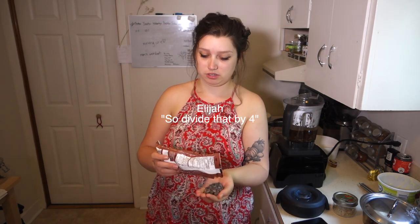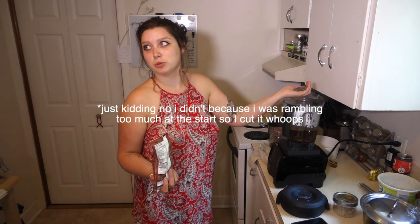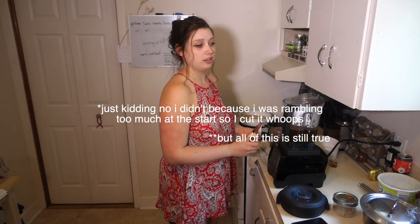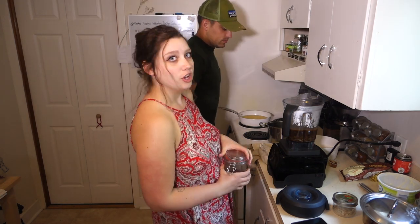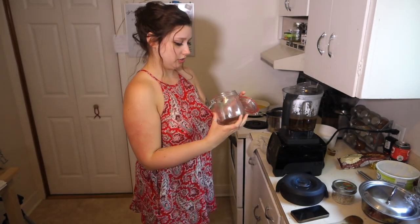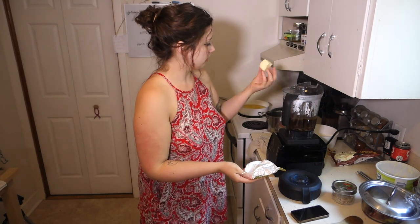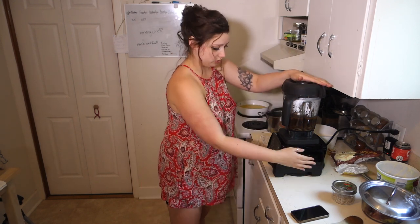This is Elijah, by the way — I told you about him earlier. I told him you're like a super culinary expert and that you really know what chicken wings taste like. The battery died on me, but I was in the middle of adding dark cocoa powder — I'm going to add about two tablespoons. This is Earth Balance butter. The recipe also called for honey but I think the chocolate is sweet enough.